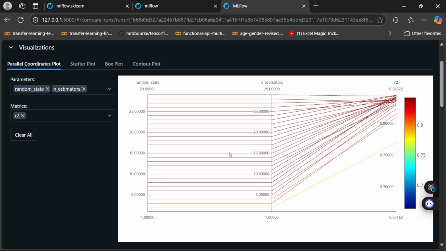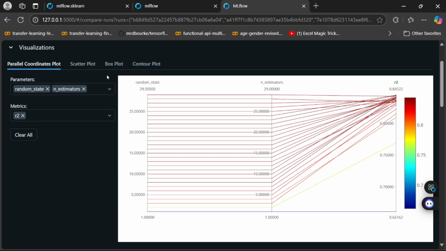Because see, random state and n estimator is the same value in our scenario, because I was running a loop in a zip format. I was taking 1 1, 2 2, 3 3 like this way. So that is why it is a straight line. There is no change here. But now from here, our accuracies are getting changed, right? And because of that only, these lines are different here. Now based on this n estimators and random state, our R2 scores are coming like this way.